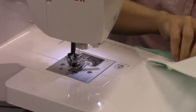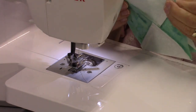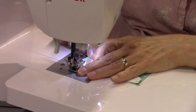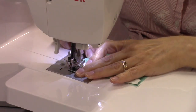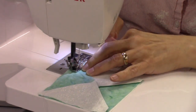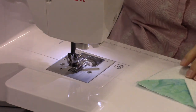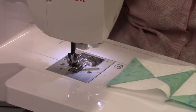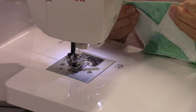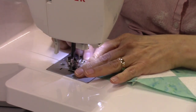Okay, here is row number 1, and let's do row number 2. Okay, on this one I've got the seams that are nesting on both ends, so just watch those. And there we go. Okay, and then the next quarter square triangle, and those 2 seams are nesting also.